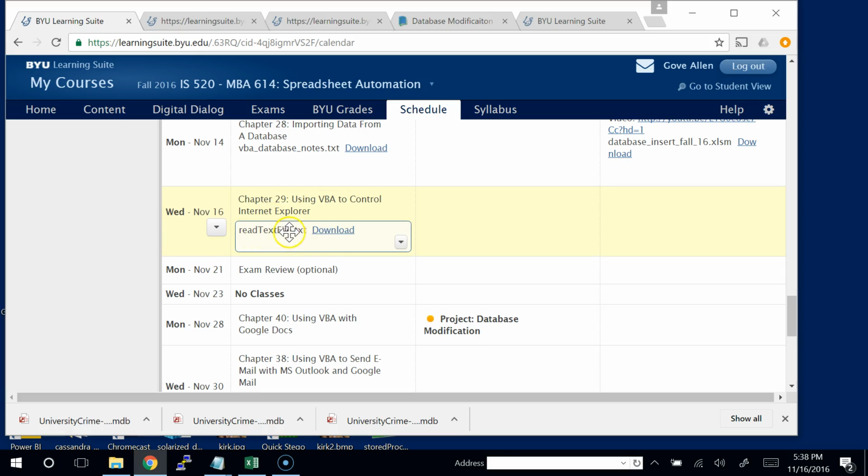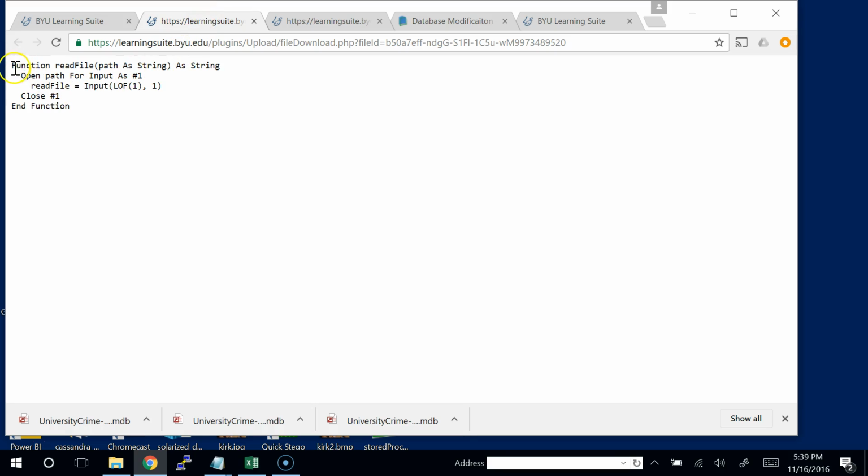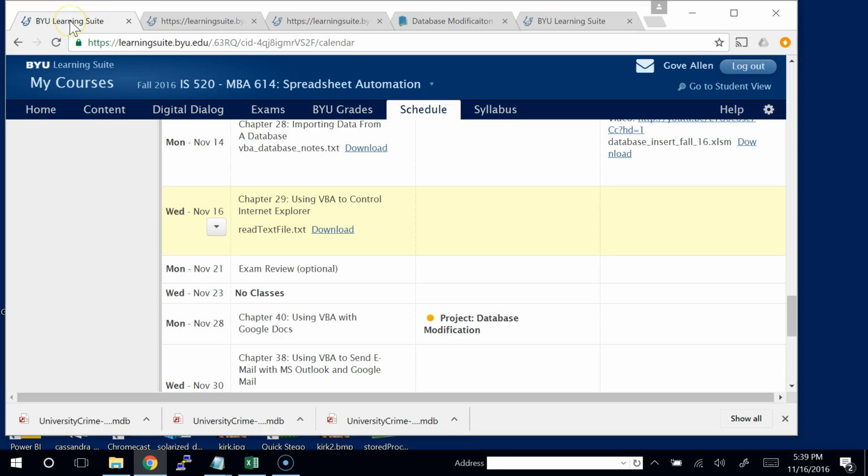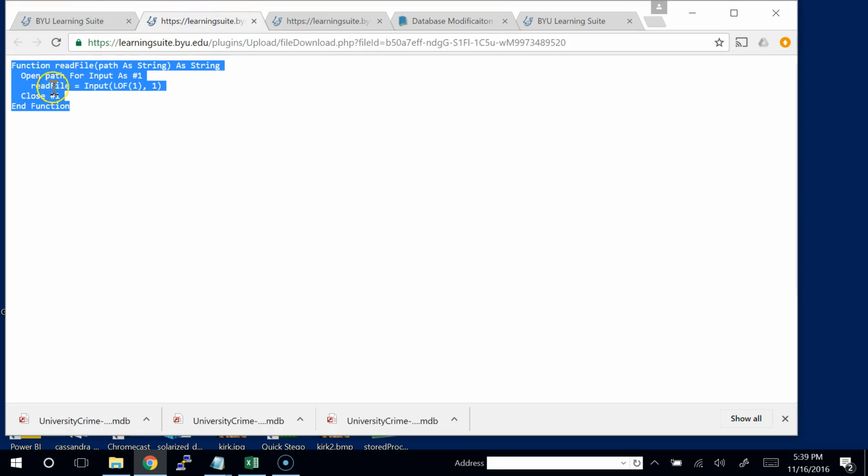We're going to be working with passwords today. In fact, we're going to log into your BYU account. And for that reason, I don't really want to show my password to you in this example. So what we have here is I've written a function that will just read a text file and return its contents as a string. So we'll need this here in a minute. So we're going to start with a brand new workbook, except we're going to copy this into it. Let me go ahead and copy that.